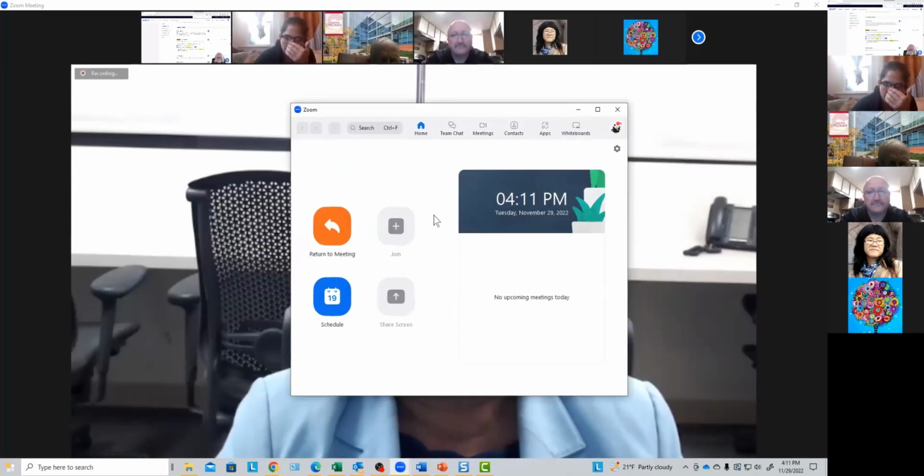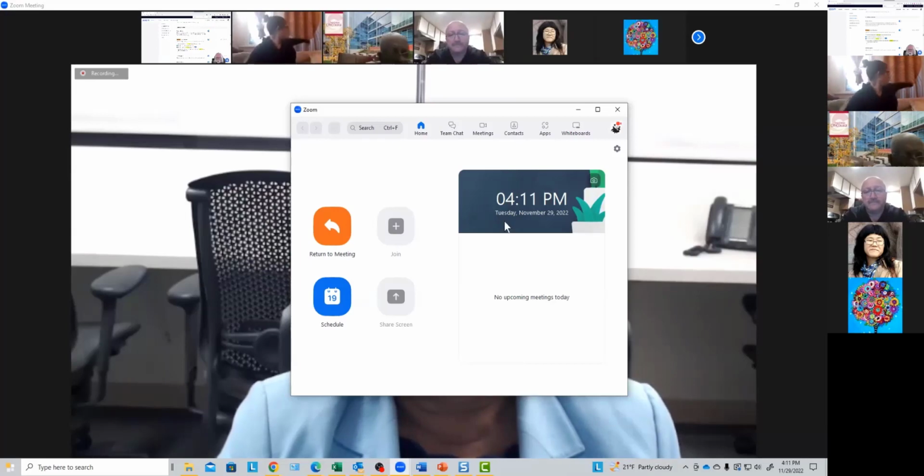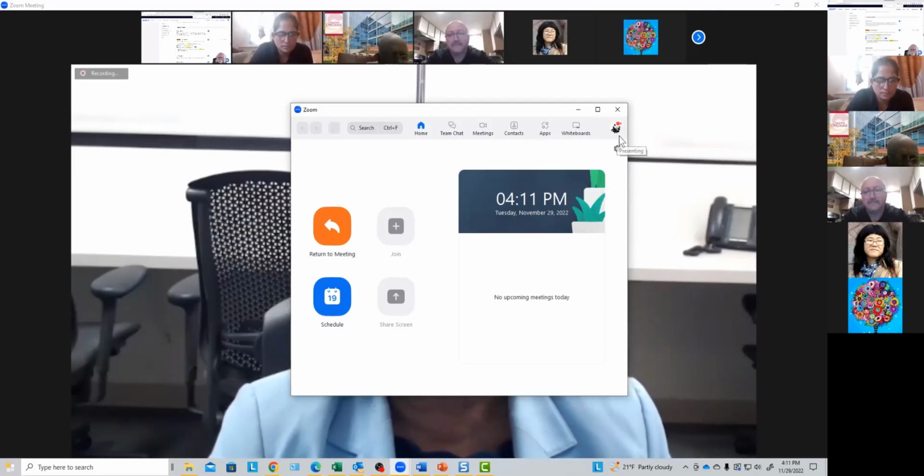This is what the Zoom client screen looks like if you're in a meeting. If you're not in a meeting, there will be 4 colored icons here, but it's very similar. In order to update your client, which will not generally happen automatically, you have to go to this little icon in the upper right-hand corner.